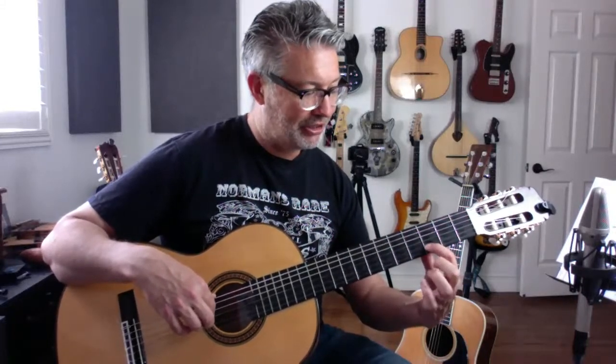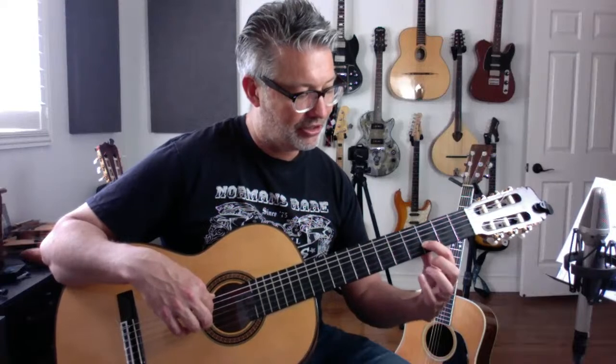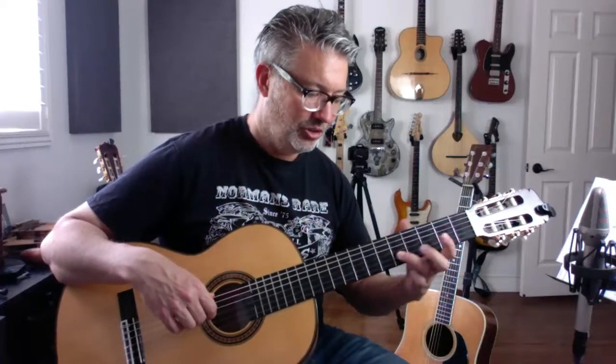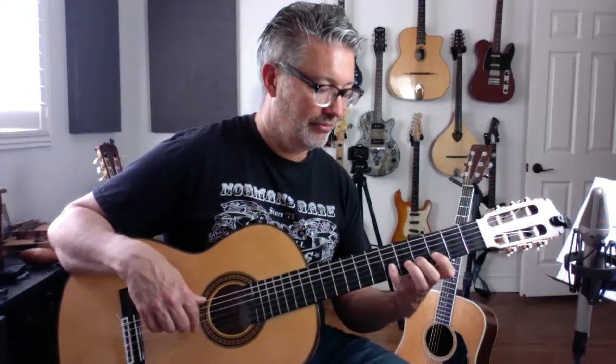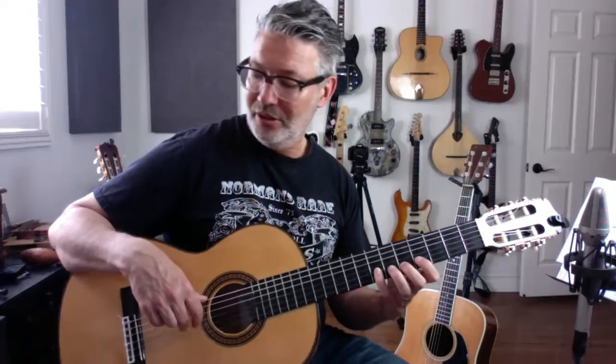This is more how we do it on guitar. The problem with that is the pitch is only going up. It's above this note and higher. This is no different, but it just gives it a wiggle. Pretty subtle, hard to hear over the microphone, I'm sure. And you can use your fingers, you can use a pick, it doesn't really matter. This exercise is primarily for the left hand.